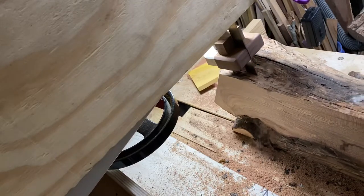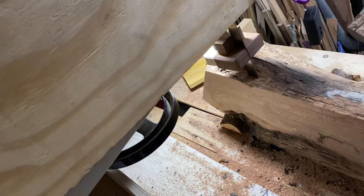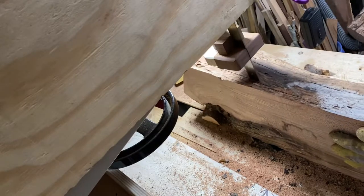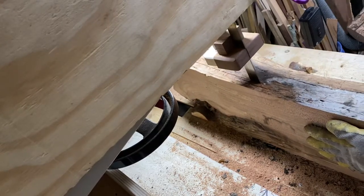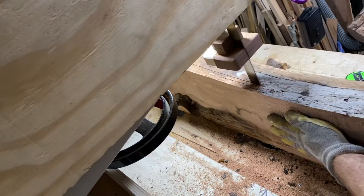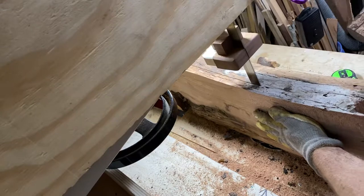It just cuts through it like it's not even there. Pretty slowly, but you don't have to. This blade has no problem taking wood off.